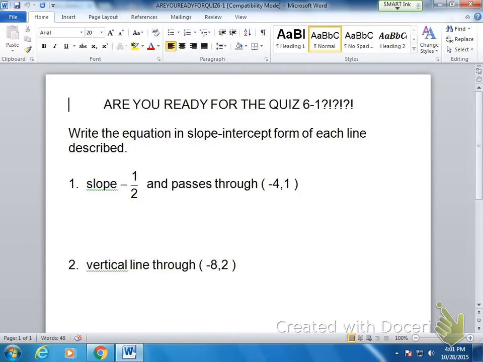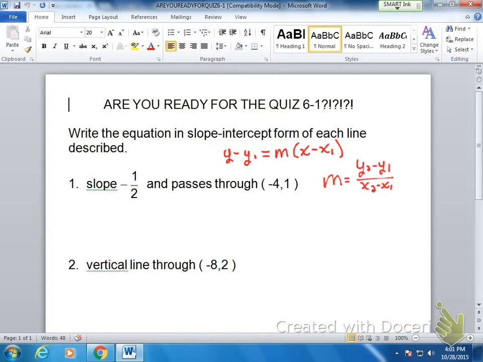Now, the equation we're going to be using a lot today is our point slope formula: y minus y1 equals m times x minus x1. You should have that in your notes, so you shouldn't have to memorize it. The other equation we'll probably use a little bit today is the slope equation: m equals y2 minus y1 over x2 minus x1. So if you have those in your notes, you'll be good to go.